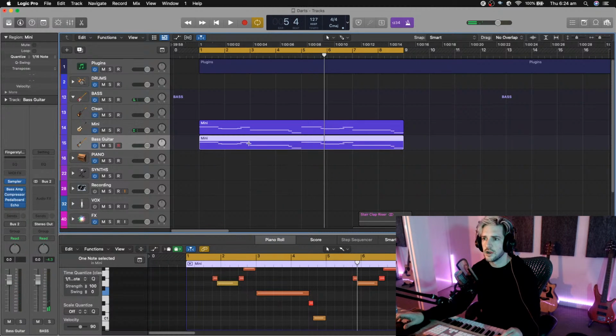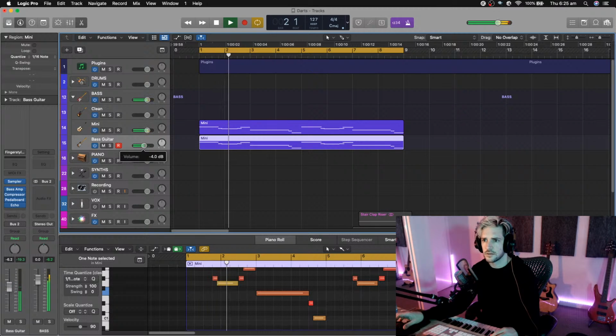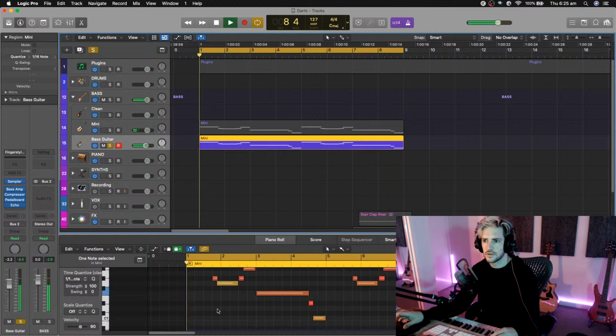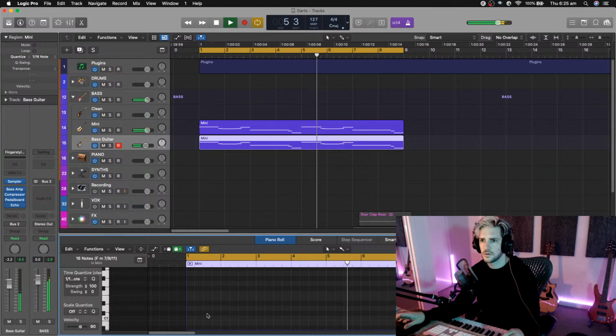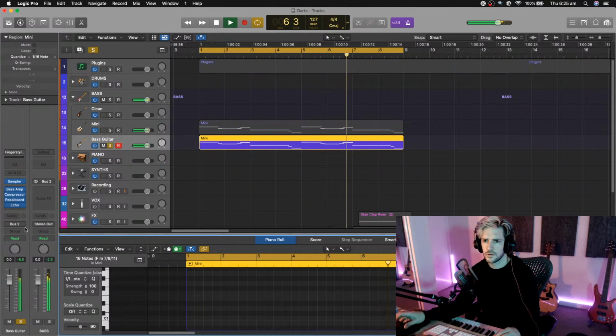It's got a really dark melody to it. Alright, now I'm going to double up this bass guitar here. Just going to add some attack to it. Now I want to push that out to the sides a lot as well. I mean, it's already got a lot. We already got a lot of bass in the sides, but I wouldn't mind cranking that.